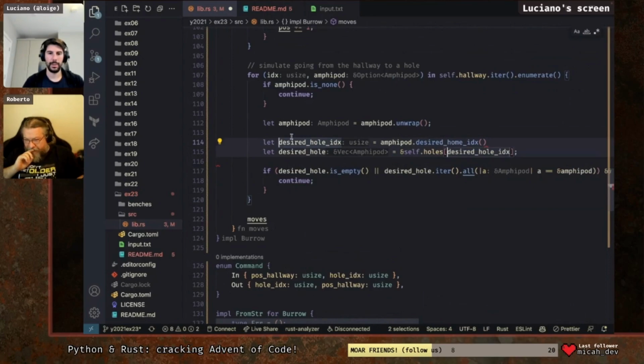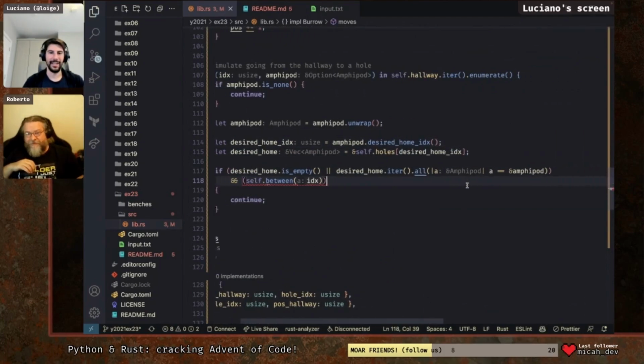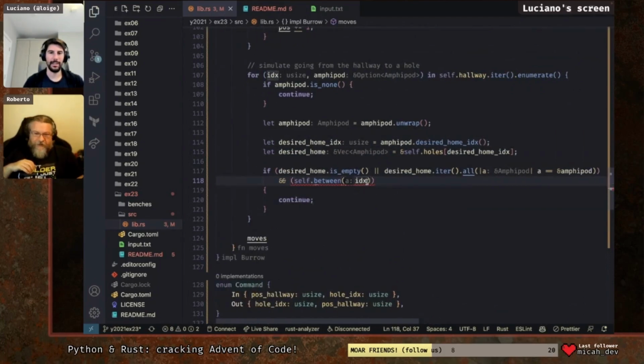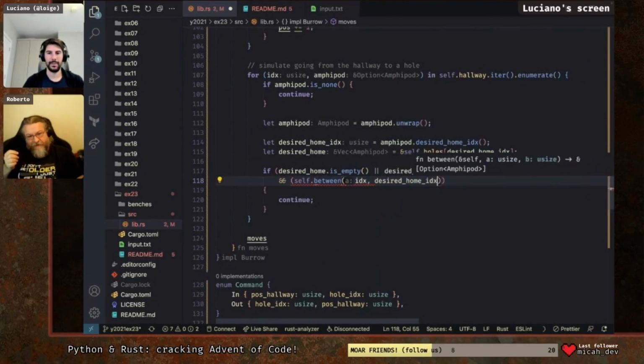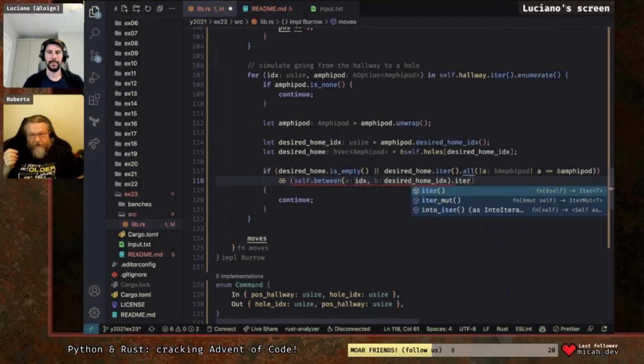Okay, I'm also going to do this differently. Because we call it desired there. Okay, and self between IDX and the desired home index, dot iter dot all is known. Perfect.